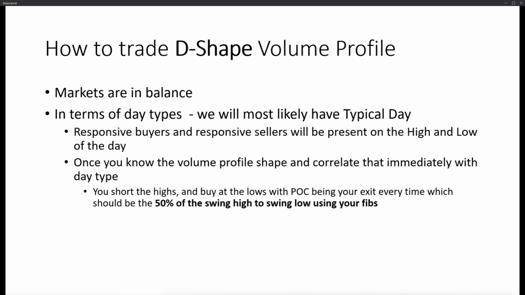What I mean by that is, until you psychologically figure out how to trade these balances, being happy with 10, 15, 20% on a trade is good. And it becomes easy when you're mentally ready to accept a 15% win or 20% win. If you're expecting a 100% win on a typical D-shaped volume profile, it's going to be really hard for you to trade, because most likely you're going to double down, blow up your account chasing, and the theta is just going to be saying thank you, because you're trading in really slow price action but expecting some crazy returns.